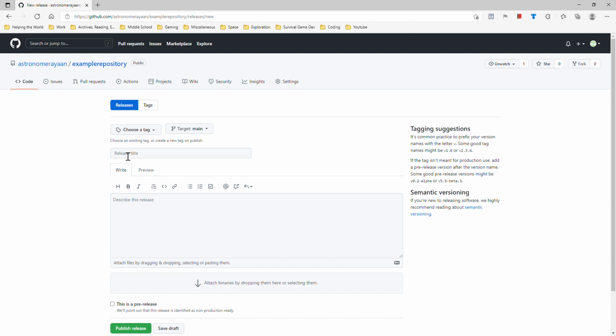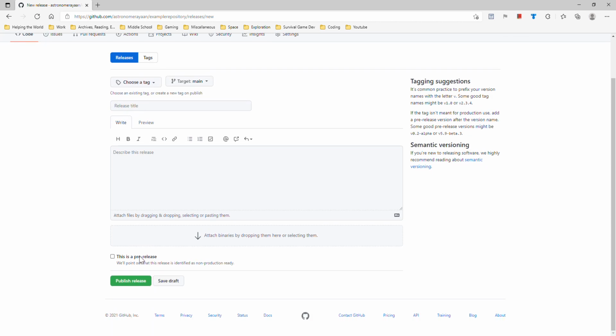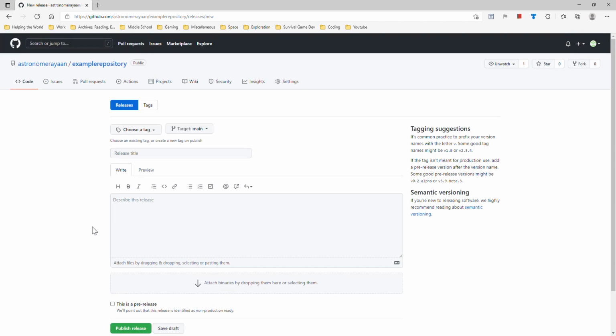Describe the release, release title, release tag, and then if it's a beta or a pre-release or a snapshot in case of Minecraft or Minecraft clones, which are technically not allowed, but whatever, then you can just click this is a pre-release to notify the people that this is a beta. And then there's also some tagging suggestions on the side and semantic versioning, which I usually use.